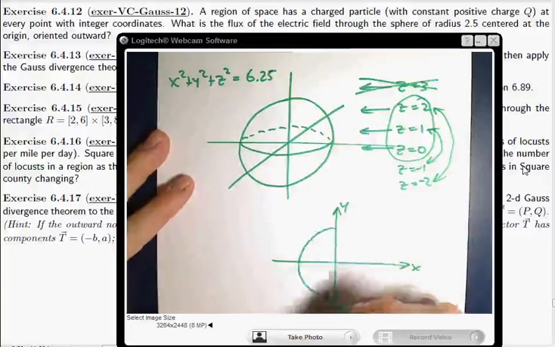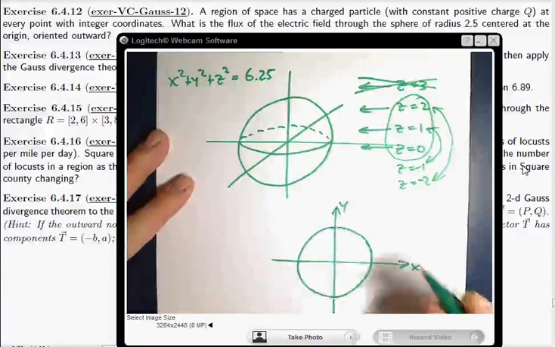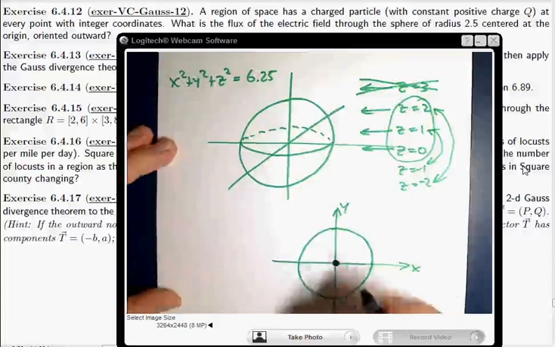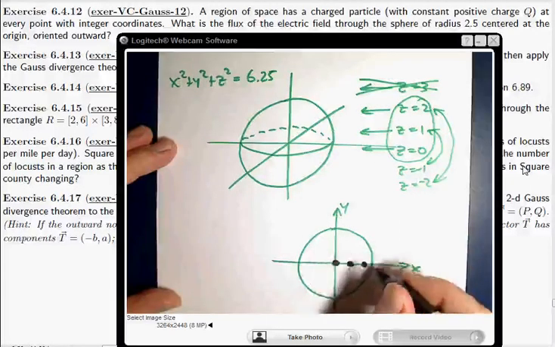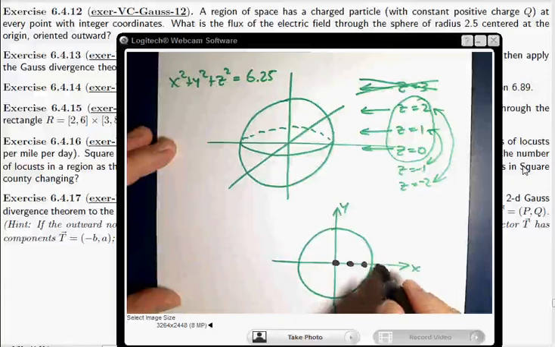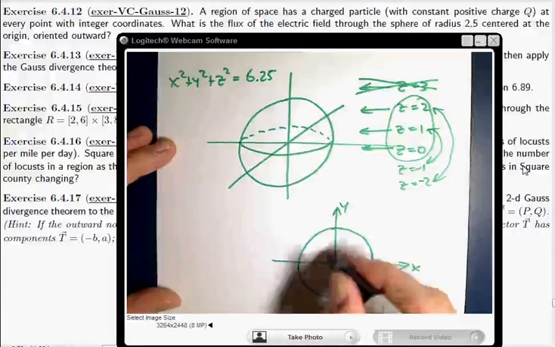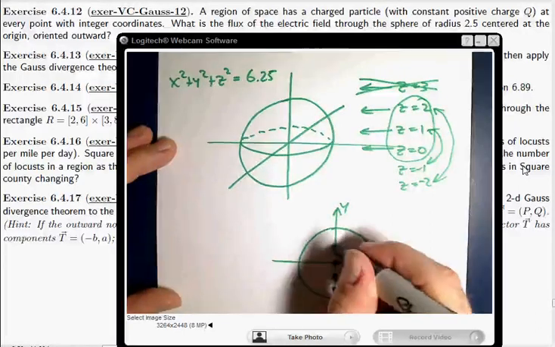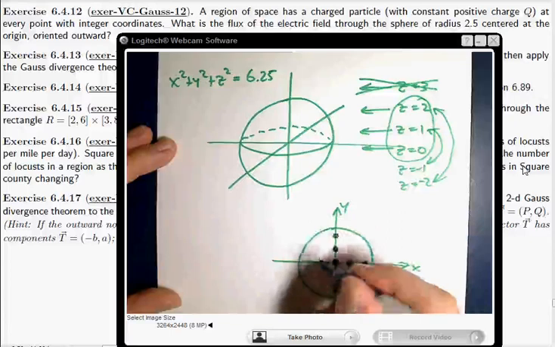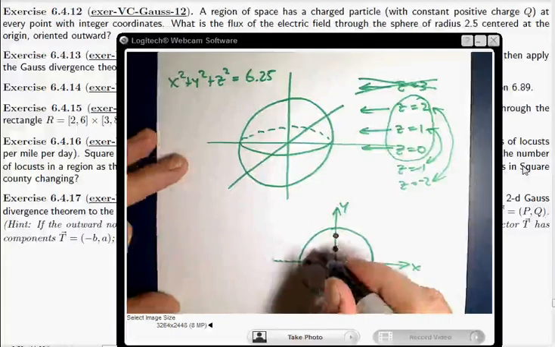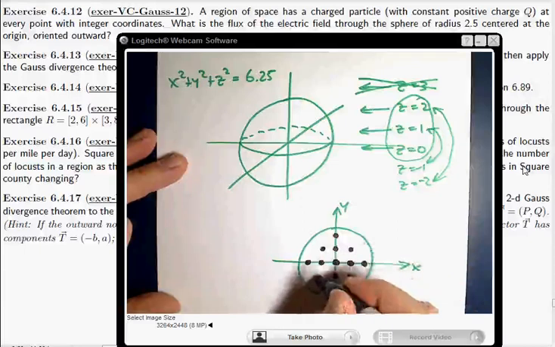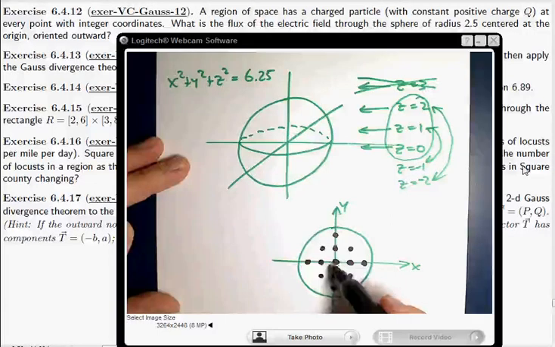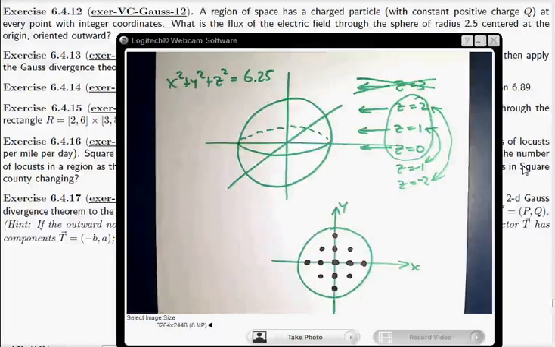And I'm just going to literally start drawing lattice points. So there's one, there's one, there's one. Now there's another one over here, but that doesn't count. That's 3, that's outside. Then of course also there, there, there, there, there, there. Now clearly these points are also in it. Why? Because that distance there is square root of 2, like 1.4 something. That's definitely less than 2.5.